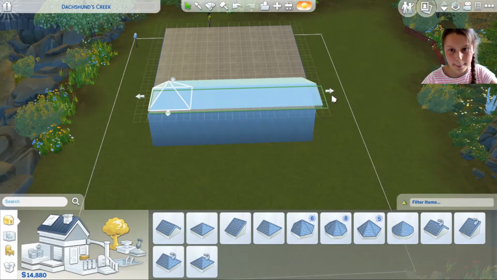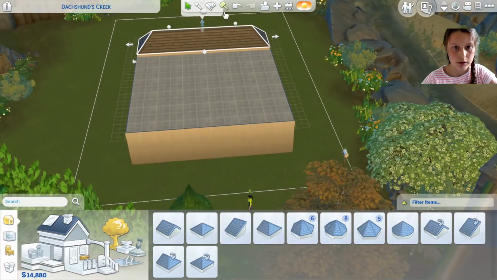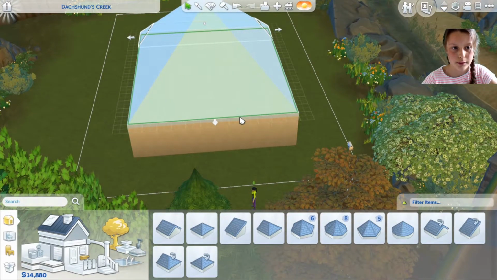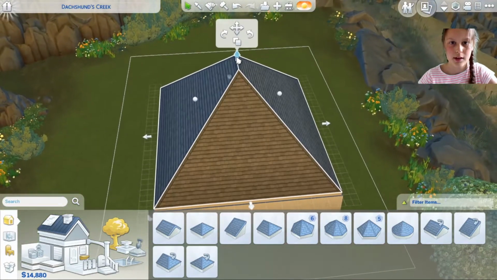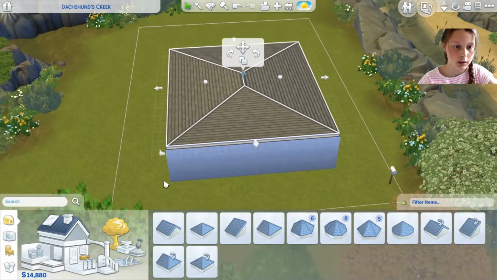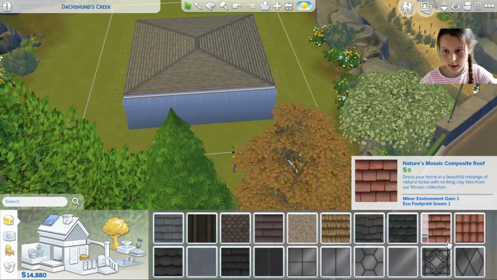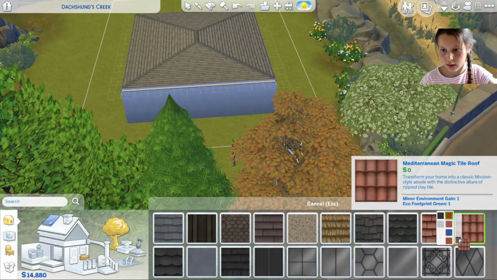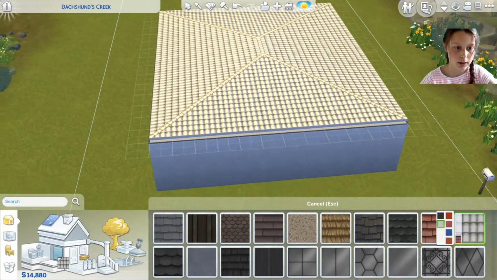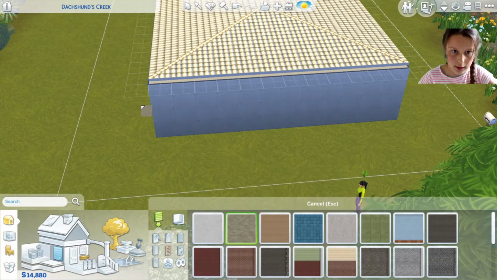Okay. Oh god. Turn around. I don't care how this house looks now. I just really want to show you a cheat. Well, I kind of do care about how the house looks, but kind of nope. So, just gonna go with this. Let's make it this. Oh, it's kind of weird. Brick. I'm gonna get this.